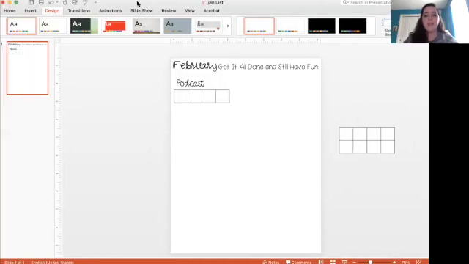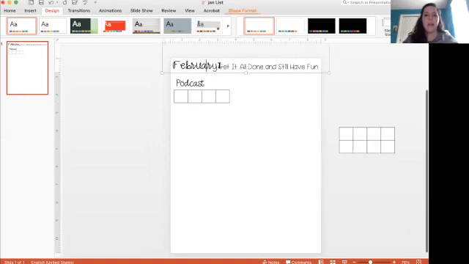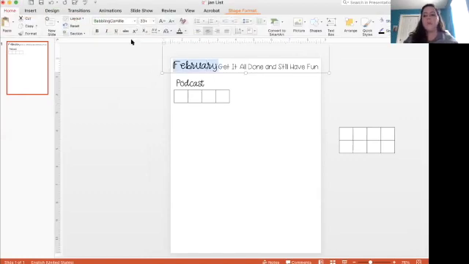Very first thing I need to do is put my title in. So I always use the month name and then "get it all done and still have fun." Right now, for February, if you're curious, the fonts I like to use, I love Babbling Abbey font. So I always have my month in the Babbling Camille font. And this one is actually 34 font size. And then "get it all done and still have fun" is Babbling Stacy and a font size of 28.